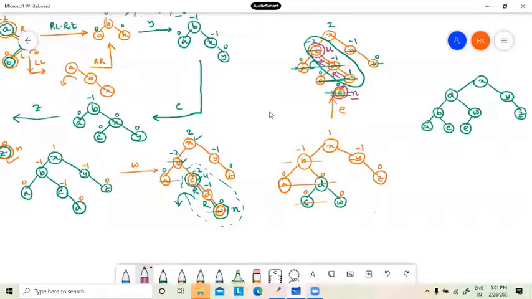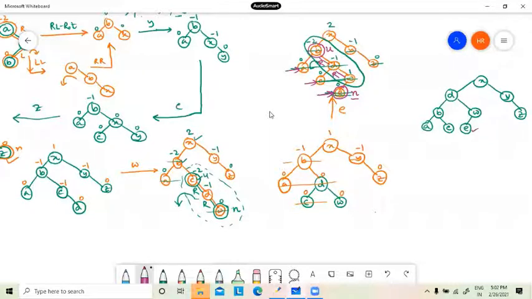Is it clear how I have added? I have to take care of this node, this node, this node, because only B, D, W are considered. So the remaining nodes are added with these three nodes, B, D, W. I have to take care where I should put them. So E is in the left hand child, so I have added it.